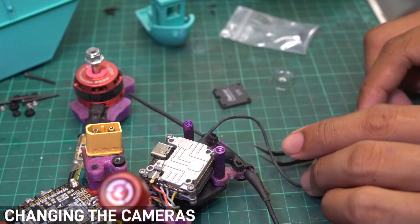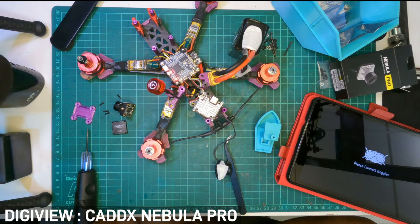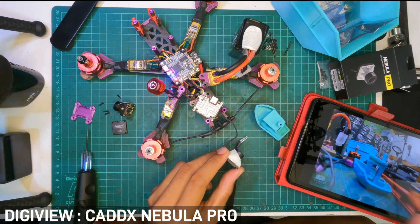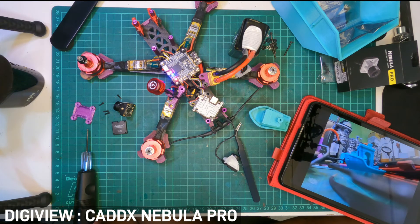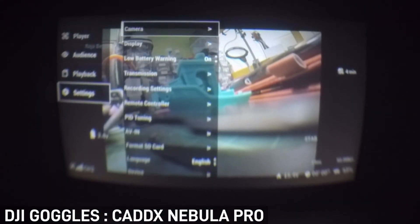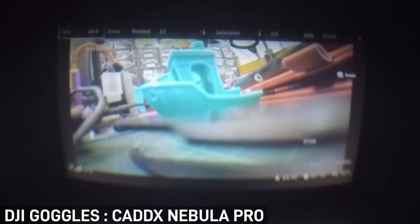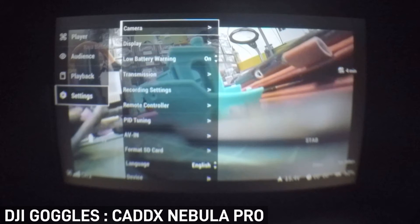I think it's about time I gave this thing a test. There it is. You can see it's a 4:3 ratio. And I'm assuming this time that when I go into the settings — there you have it, the camera is not grayed out anymore. I can click into the camera and set the ratio to 16 by 9 as you can see there. You can increase saturation and whatnot. And basically the conversion is complete.